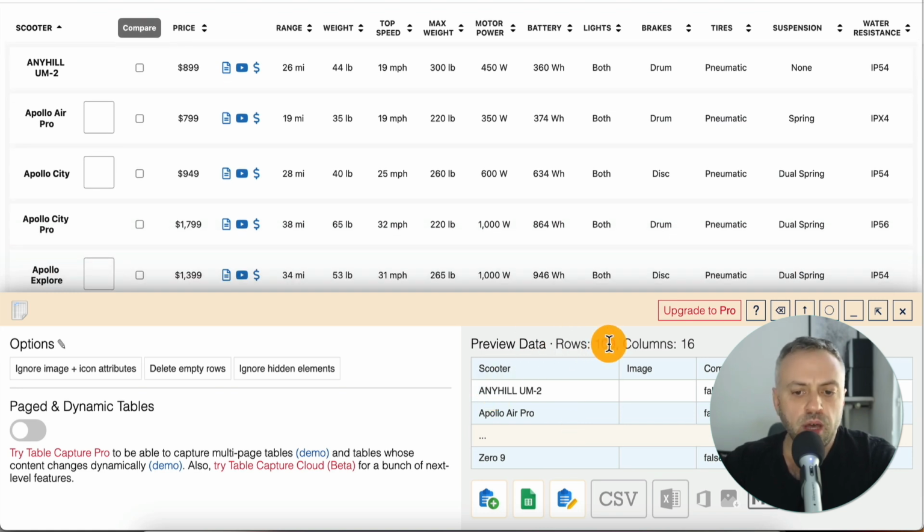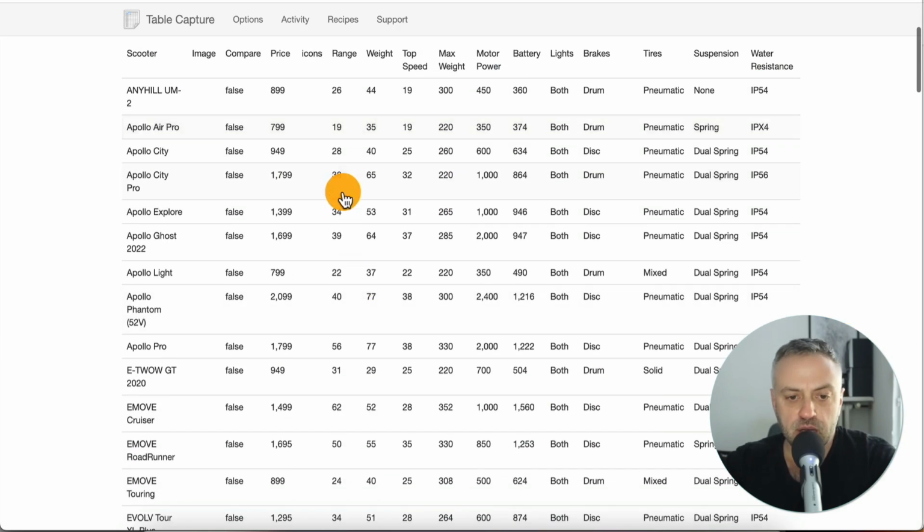See, it says 109 rows, 16 columns, and I can copy table data to the clipboard. I can export table to Google Sheets. I can edit data before exporting. So I can click on this and I can actually edit this data. And this really facilitates an easy way to capture existing data that you may see somewhere on the internet and use that data as a way to seed maybe an app that you're building, or as a way of getting this data and then modifying it and creating some kind of other data that you're going to be using in your applications, in your web app, in your mobile apps, etc., etc.